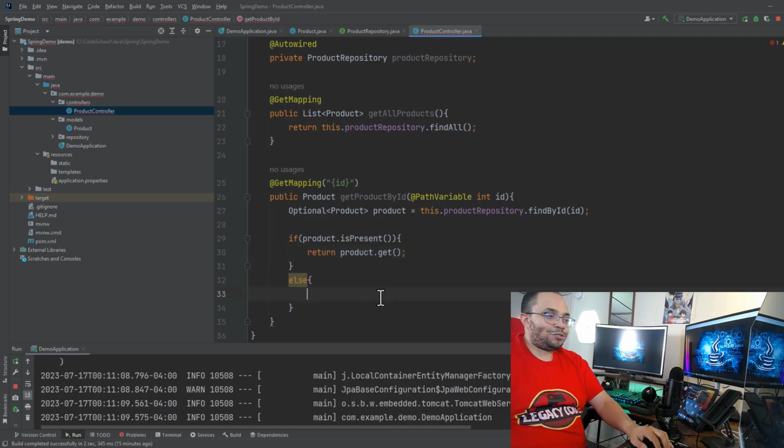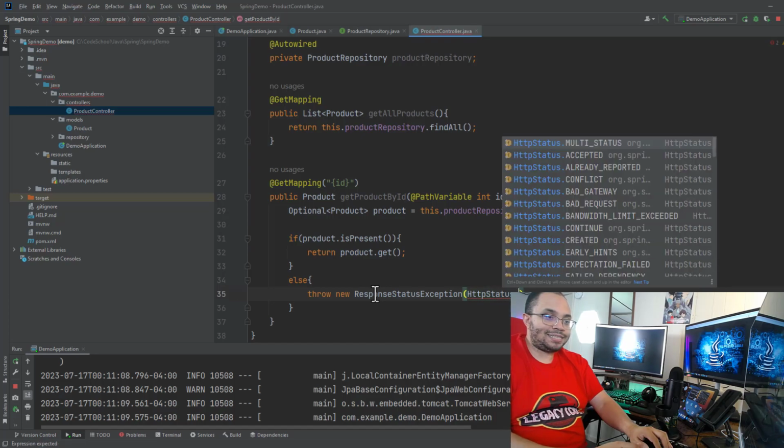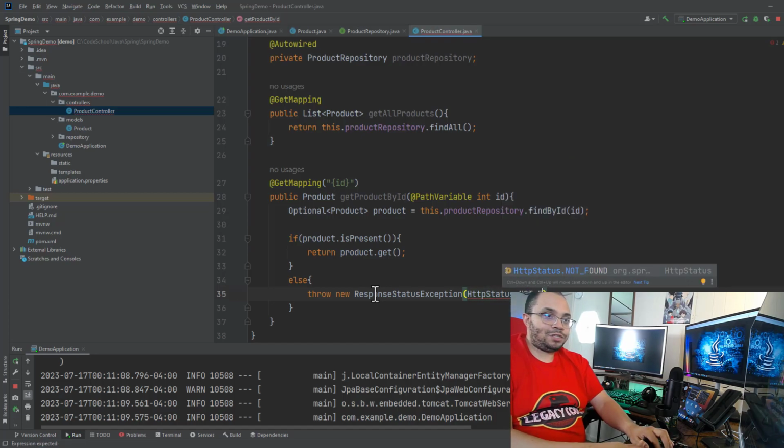If not, we want to return a 404. In this case, we can throw an exception. We're going to throw new ResponseStatusException with HttpStatus.NOT_FOUND, and we can leave a little message saying could not find product with that ID.